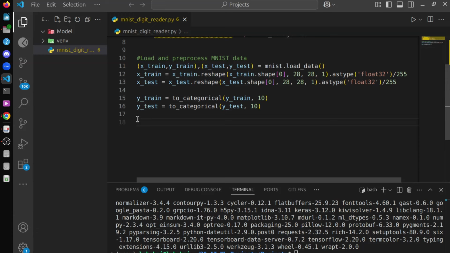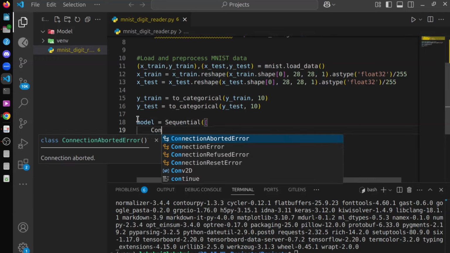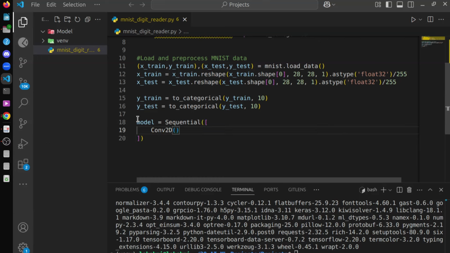Don't let the fancy name scare you. model = Sequential, then Conv2D of 32, kernel_size equal to 3, 3, activation equal to relu, input_shape equal to 28, 28, 1.